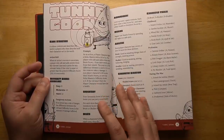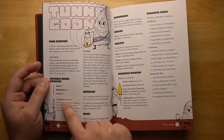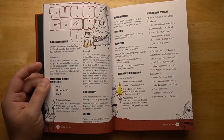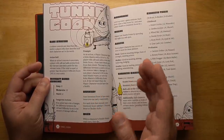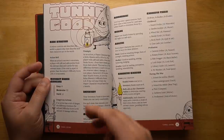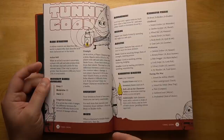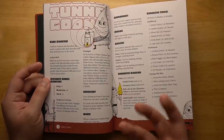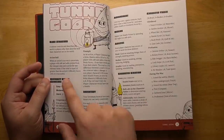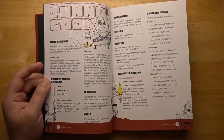And the twist here is that instead of always trying to get 10, which is what Maze Rats has, there's a variable difficulty score here. And then if you're fighting a bad guy, if you roll over that difficulty score, the difference is how much damage you do. And if you roll under it, then the difference is how much damage they do to you. And as you deal damage to that monster, its difficulty score actually goes down by that amount. So there's a death spiral element here. As you start beating up monsters, they get weaker and easier to fight. But if a monster starts out very strong, like a dragon with a difficulty of 12 or 13, it's going to be very hard to hurt them in the first place, requiring some creative thinking.